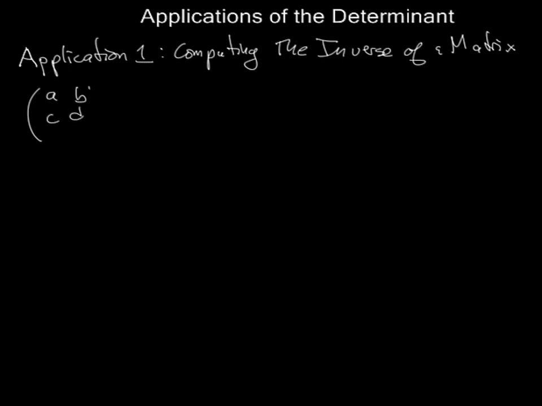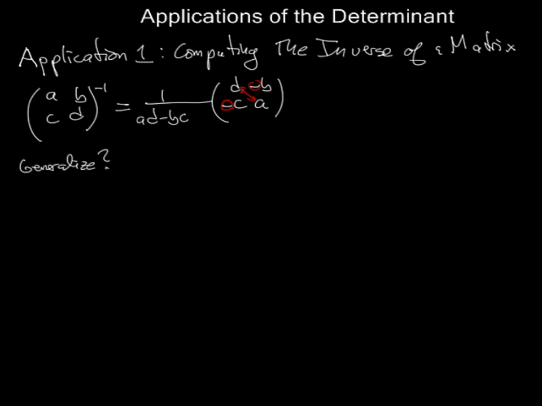We know how to compute the inverse of [A, B; C, D]. We know it's 1 over the determinant times this matrix [D, -B; -C, A]. So obviously the determinant plays a role here. But what about these things? You switch the A and the D and you change the sign on the B and the C. And the question is, what's that got to do with anything? And how do you generalize this formula? And here's how it works.